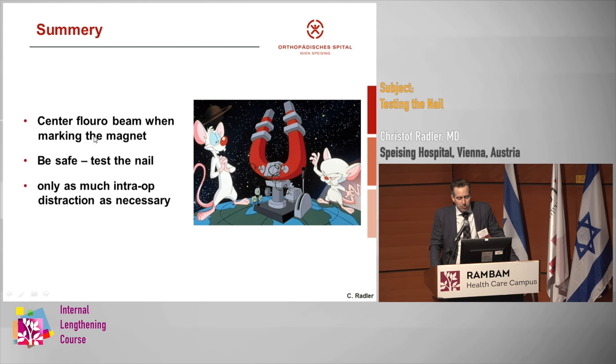When you mark the magnet, there's one thing to consider if you have a very big patient who will do distraction himself: it might be different if he's sitting or lying down, because when lying down and sitting up, the skin moves a little bit. So really mark it in the middle so he can find it again. I really hope that we get a bigger magnet to make this a little quicker, because that's not fun.